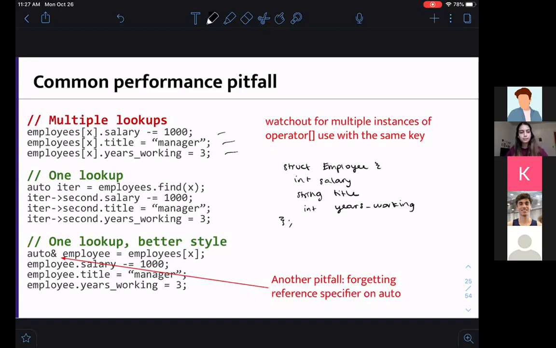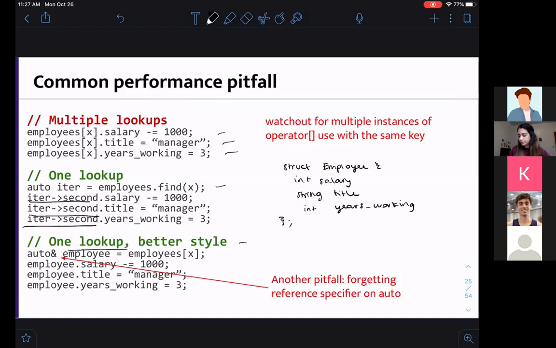So instead, these 2 ways are both valid. In this first way, you save an iterator to a pair. Again, the pair would be whatever the type of X is. Let's say that it's a string and an employee struct, right? Now that you saved it, you can simply look at the employee struct, which is the value. You go through second and you get whatever number you want to look at. So you only have to look for this value once. The second one is really similar, it's just slightly better style.